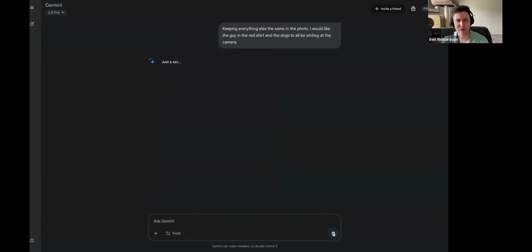Because to me, the value of trying this out is that it just took all these photos as a reference and did a really good job. Your face looked a hair AI, but for what it was doing, man, that's incredible. But now let's see if it can replicate this, keeping all those elements in the room and just change those few little things. Let's see if it recognizes, okay, these are the two dogs. I'm really interested. I'm so excited to see how it does this.